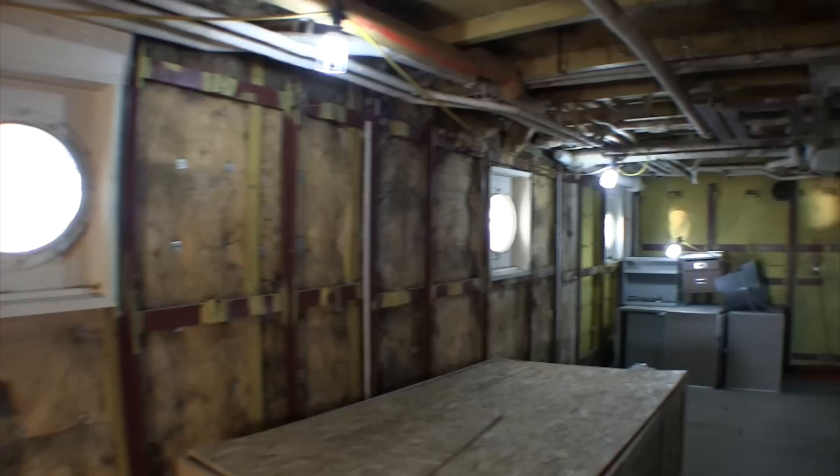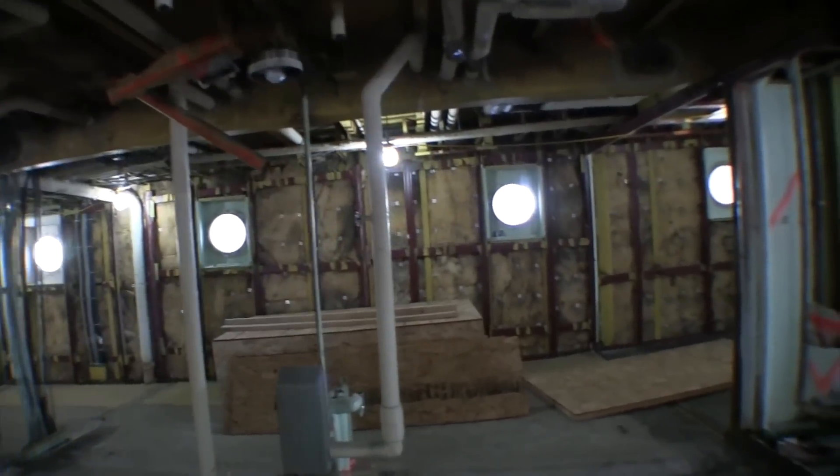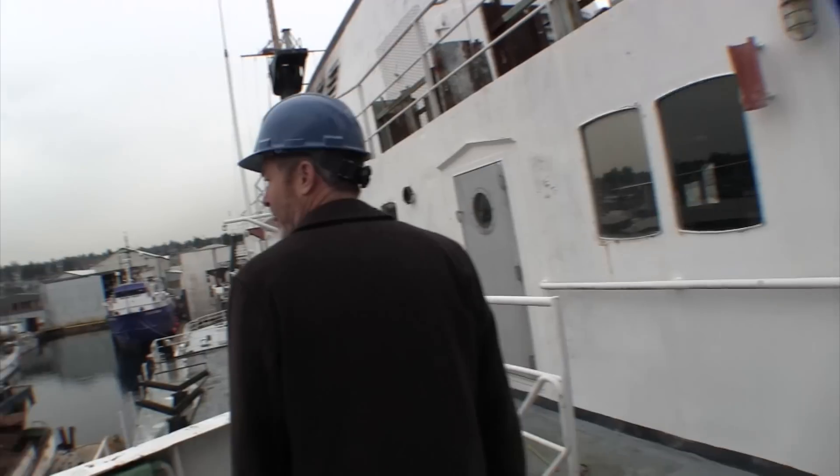The thing you'll notice in these open spaces on Sahara is that there aren't a lot of structural walls. These vessels were built to the highest government standards with the best and thickest steel — this is a nice-class vessel. Because of that, you can actually gut the interior and create huge open spaces with great structural integrity. There are lots of portholes and they can be made even bigger, no problem. Very stable — there is no stability issue, that's for sure.